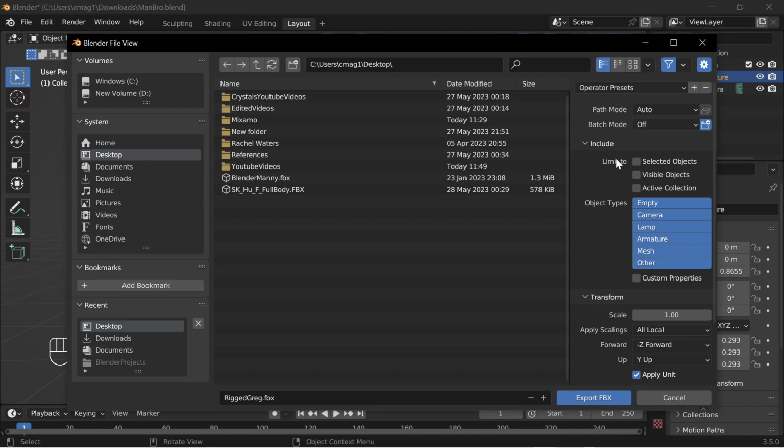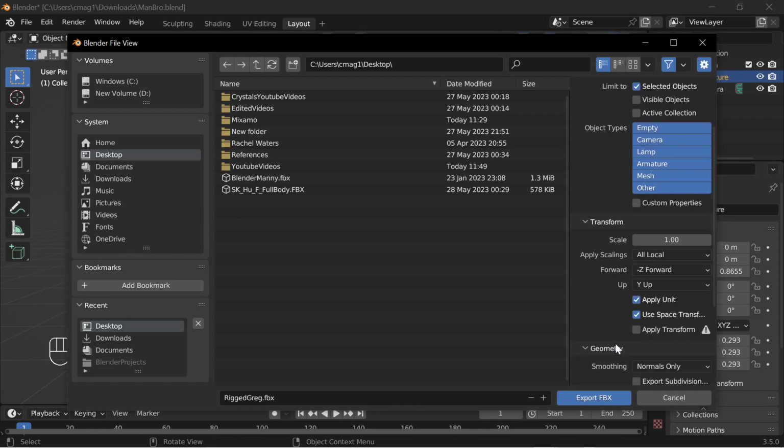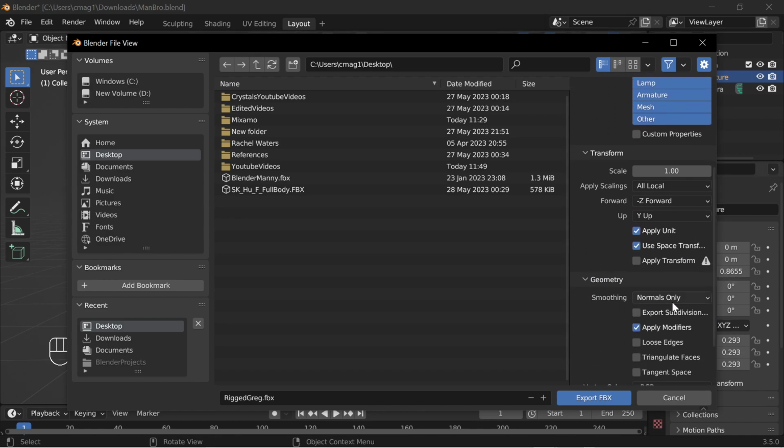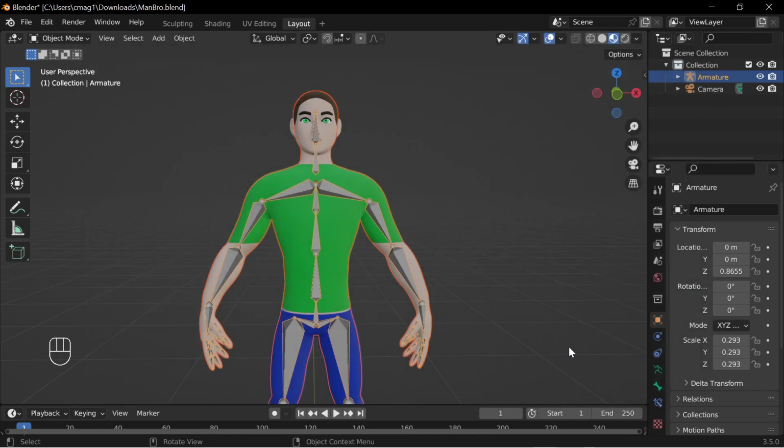So we're going to limit to selected objects, because we only want the two things. We don't want the clothes to come with them. Not yet. Eventually we want them decent, but not right now. Under the geometry tab for smoothing, face. And it is an armature, but it's not an animation, so we untick the bake animation. Alright, so we'll export that.